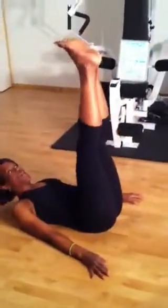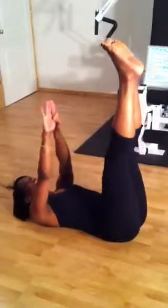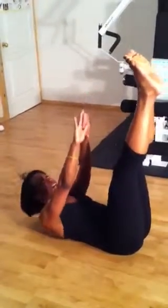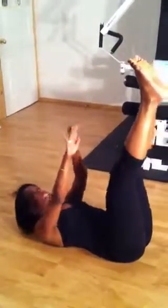So you're lying down, legs are up in the air. You're going to reach straight up toward the toes, but I actually really want you to reach up towards the ceiling. So it's just up and down, up and down. Now notice shoulder blades are coming off the ground and back down, up and down. So instead of going forward, I want you to go straight up towards the ceiling, straight up and down.